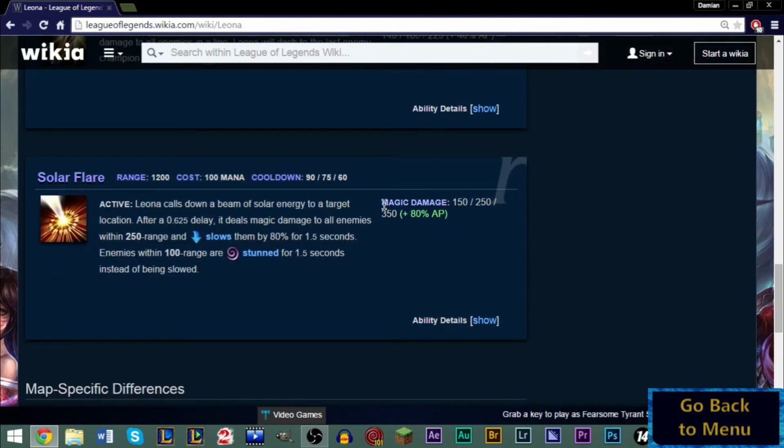And then we have the ultimate, which also does damage, but the main key here is that this is, once again, not a lock-on. You have to pretty much aim this ability, and anybody within the radius of the ultimate basically gets slowed, and the closer they are to the center of it, if they're within 100 range of the center, then they get stunned.